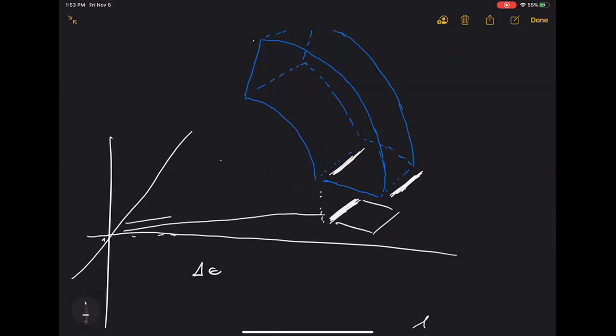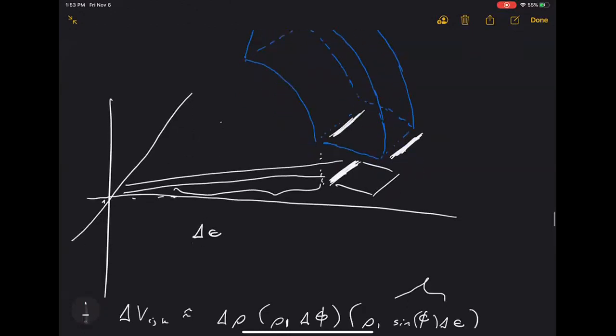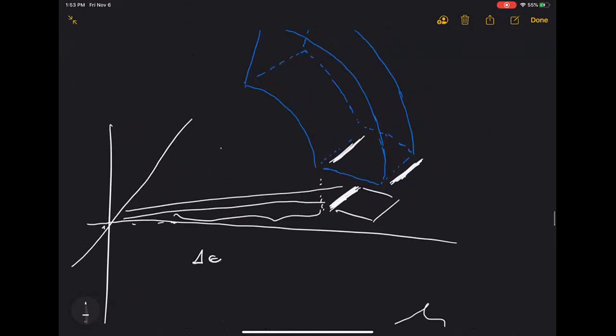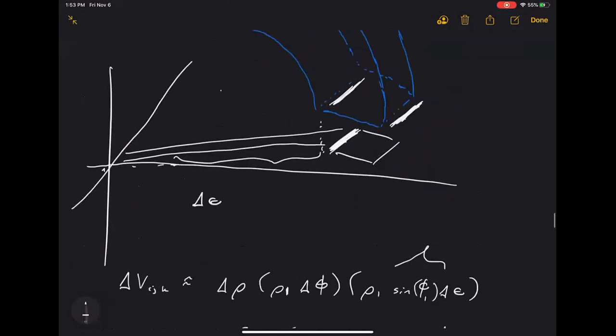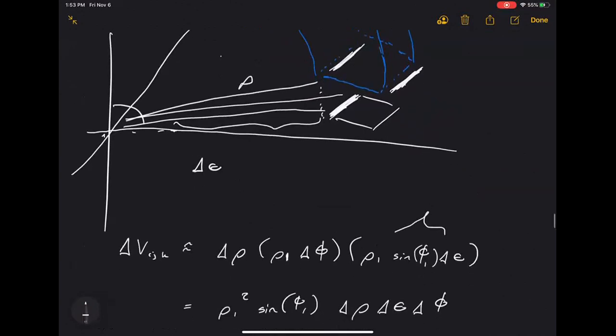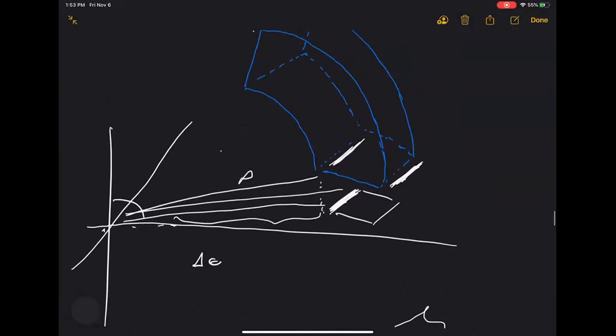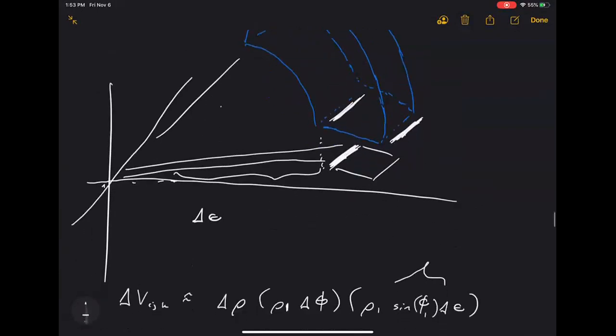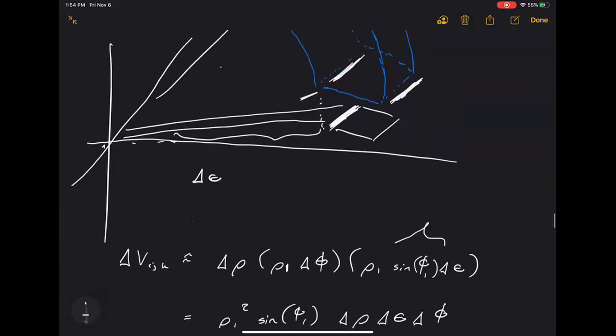So I have this angle theta 2 minus theta 1, and then I need to multiply it by whatever this distance is in the xy plane. I just care about this xy distance in the horizontal plane. Well, what is that distance? It is going to be the actual radius, this rho, times the sine of this angle here, sine of phi 1, which I guess would actually be this angle. Again, which angle I'm using doesn't really matter. Let's call it this one. So this distance here is rho 1, this radius, times sine of phi 1.